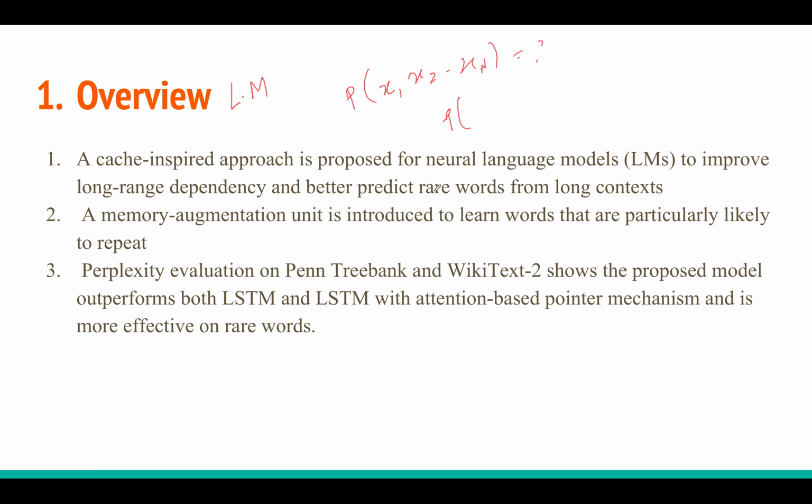And in this paper they use something called the pointer cache method to capture long range dependency, one thing. Second thing, also to capture the reoccurrence of particular words, right? And this is very much useful in case of speech recognition, where let's say you have an audio recording of 30 minutes, and in many cases whatever word the model predicts might repeat in the future, right? Or whatever word we see in the future might have repeated in the past, right? So these kind of things happen, and this is one of the very important things also in speech recognition.